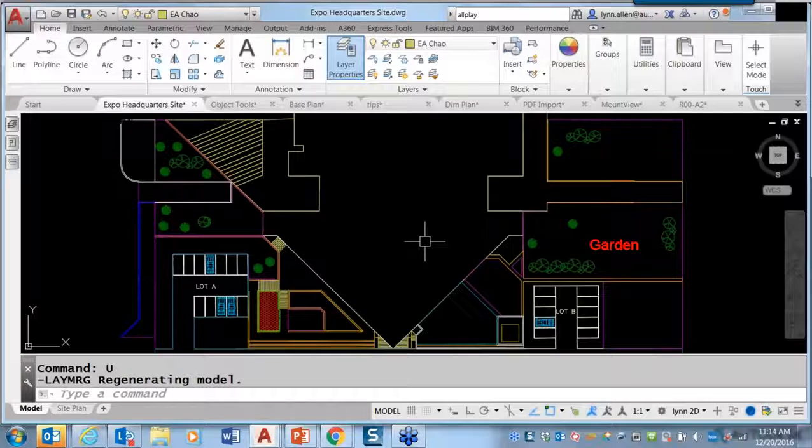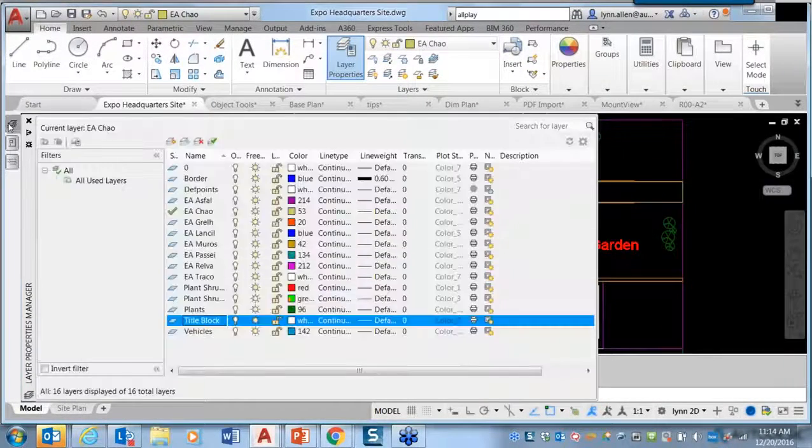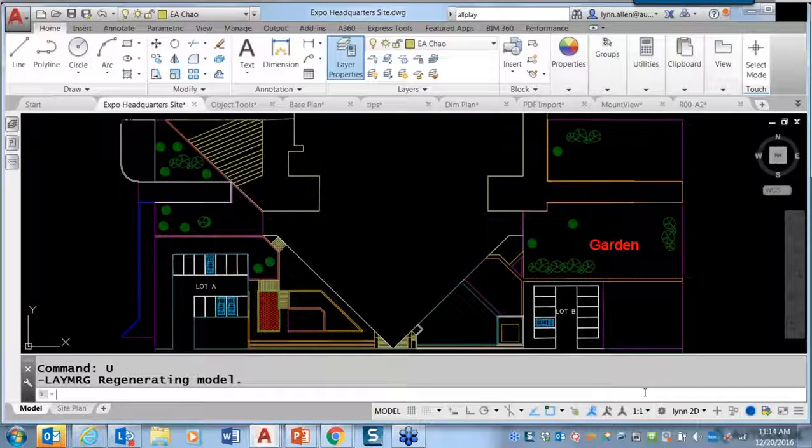If you've ever been in a situation where you wanted to bring a bunch of layers from one drawing into your current drawing, I'm going to show you a super simple way of doing that. So once again, note there are not very many layers in this drawing, right? Not too many. But I need to add a whole bunch of other layers from whatever drawing I'm working with. Maybe I'm working with a company whose layers I need to use as well. So I'm going to be sneaky.